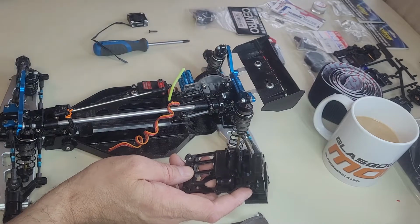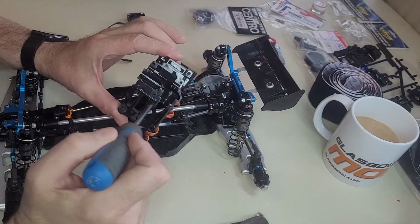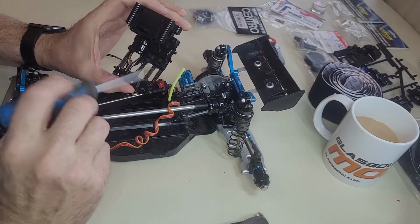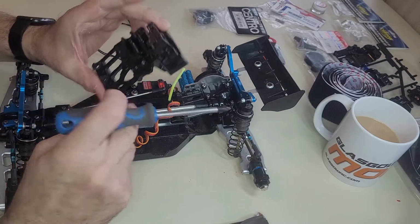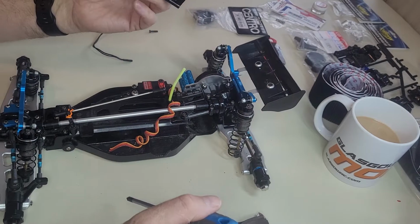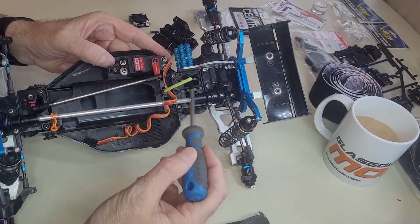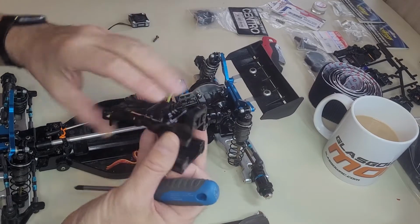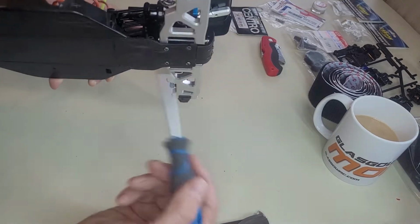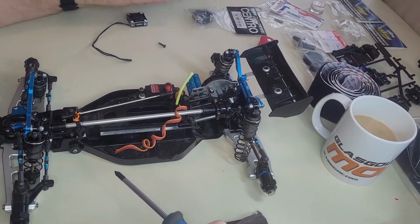Also got a new chassis. I'll do a rebuild on it anyway, as I say. Now, I've taken out the material in here. This is primarily going to be a speedrun car. If I was going to use it, it ran a Castle 5.7 on 3S for years. I'd leave it as I would do there, not take too much meat off, take enough to get a bit of airflow, but you still want the strength in that. Otherwise you've only got a small bit on there supporting the whole back end. You'd imagine it won't last too long if you start lending it to Kev Talbot or something.